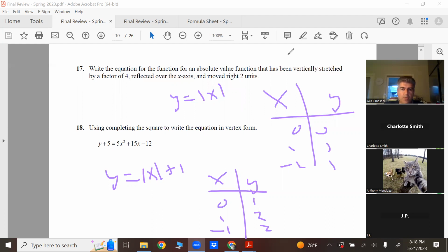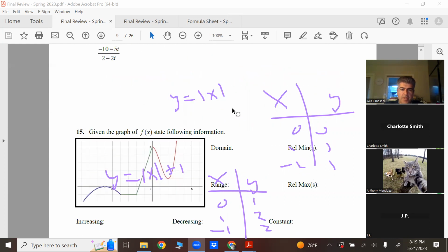Why is it negative 4? That's because you vertically stretched. It's kind of like a slope in a way. It gets steeper. And then reflecting over the x-axis means now the graph's below the x-axis, so all the y values go from positive to negative. That's why you need a negative on the outside, to multiply by a negative. If you're reflecting over the y-axis, then the negative goes on the inside, because then you want negative x coordinates to counteract it.